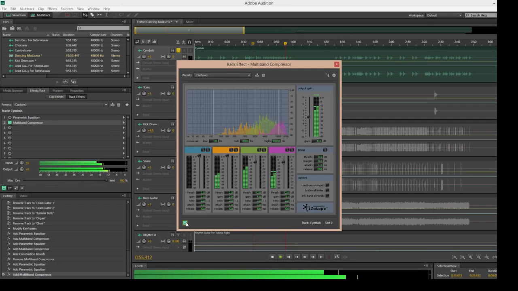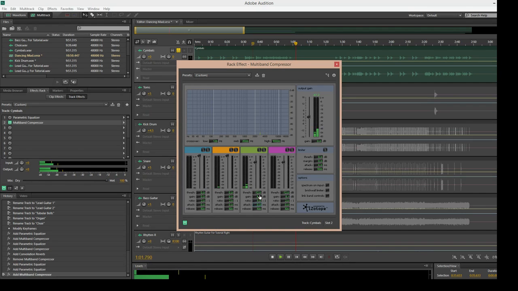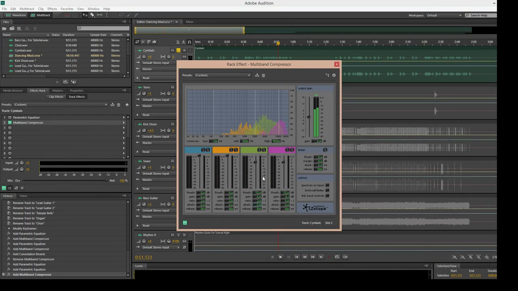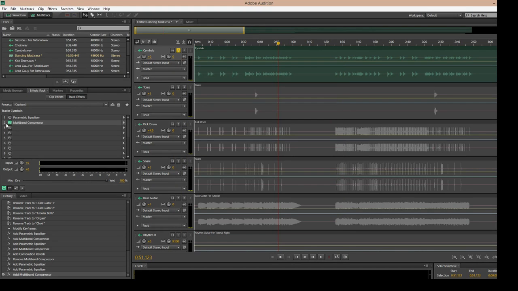I mean, that's basically just raising the volume, but if you compress much beyond a ratio of 2 to 1, this is a very low compression, you could compress this by like 5 to 1, you would start to get some really strange noise introduced. It really taints the quality of the cymbals, so I don't like to compress them. What I like to do is just raise the volume.